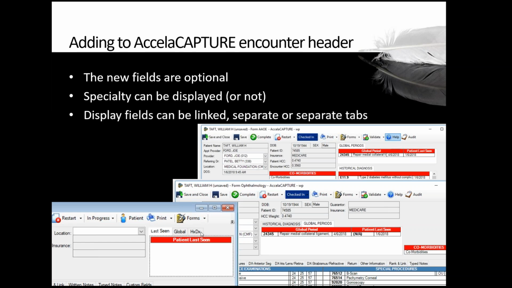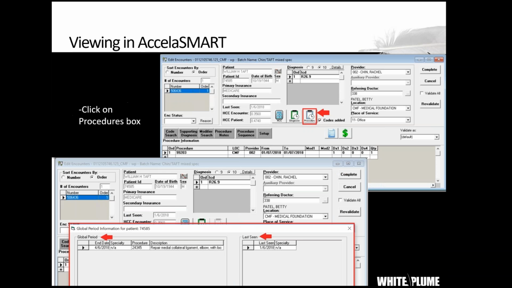There's a school of thought that saving real estate is best. There's another school of thought that if you don't put it right in front of their face without them having to move it or click on it or whatever, they will never look at it. So whatever philosophy you ascribe to, you can design your header to look like that.